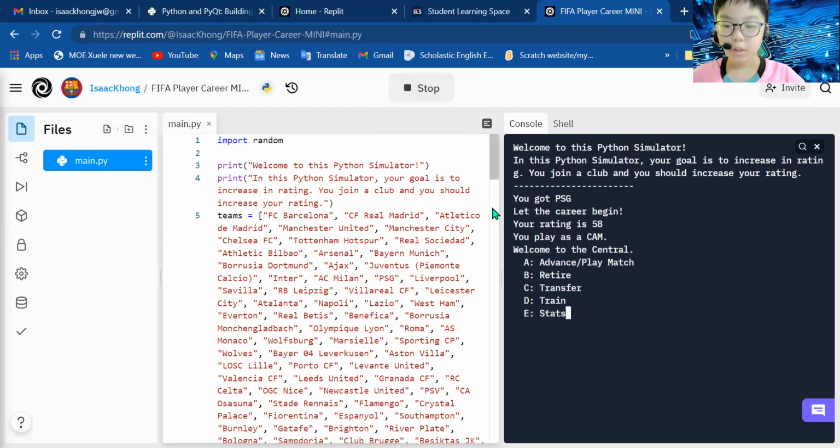In this project, you will get a random team and a random rating. You are going to imagine yourself as a player and go through the life as a player by playing matches, transferring clubs, and training. You can also see your statistics and retire when you feel like you don't want to play this game anymore.